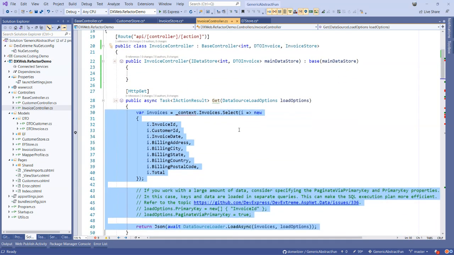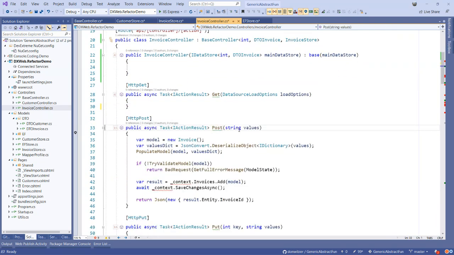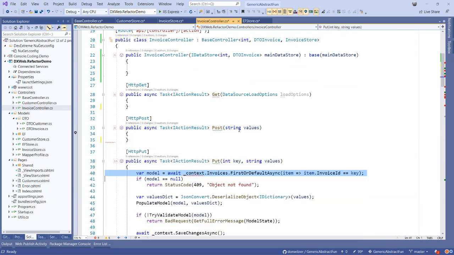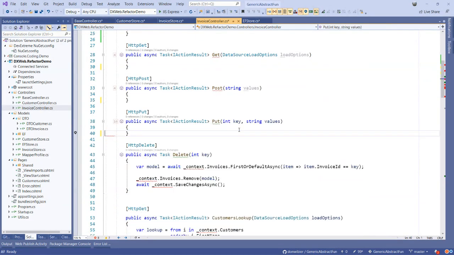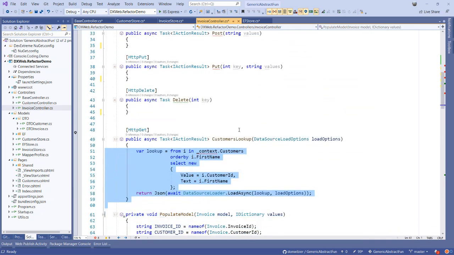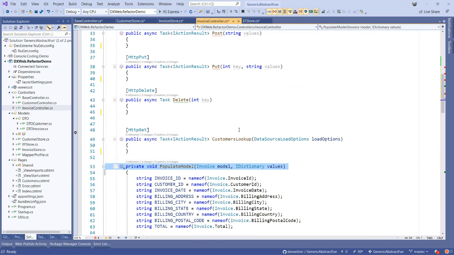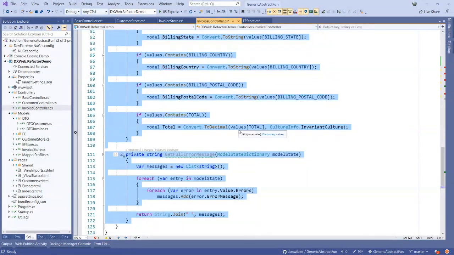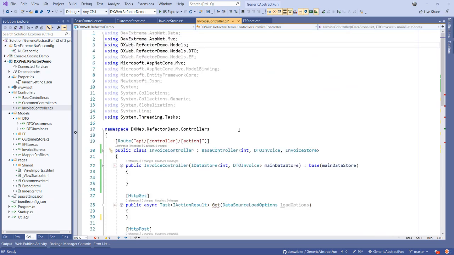I'm going to remove all of this. I'm going to remove all of this. I'm going to remove all of this. Don't need it anymore. And I'm going to remove this. And for the rest, I can remove all these lines of code as well, because these are in the base controller.